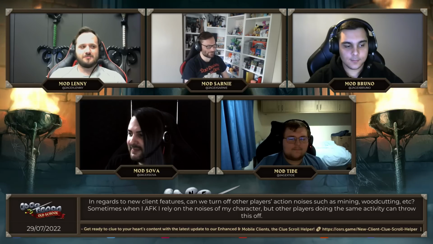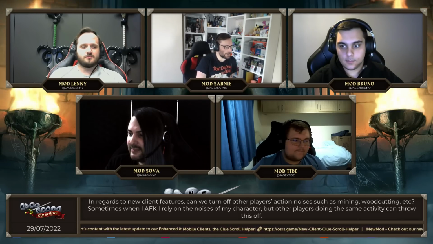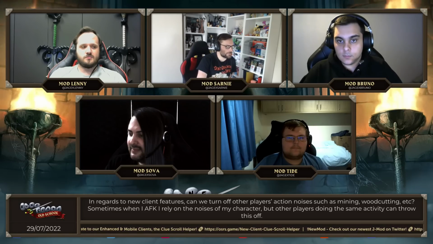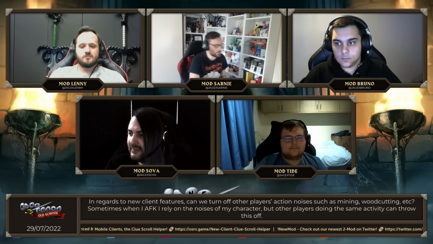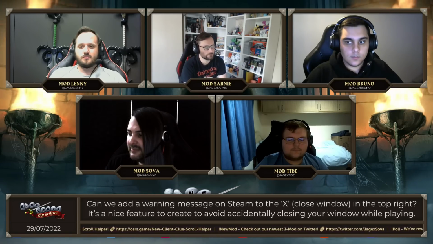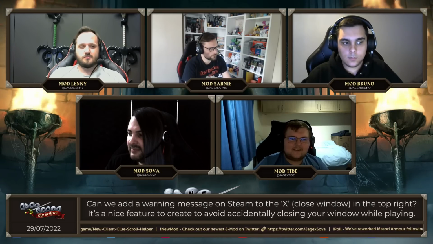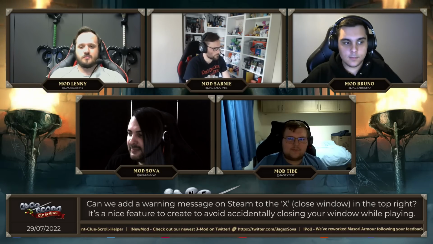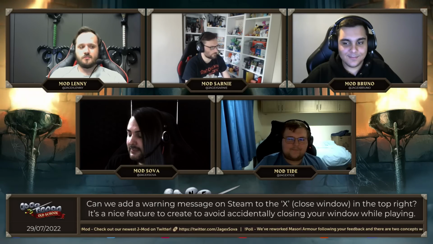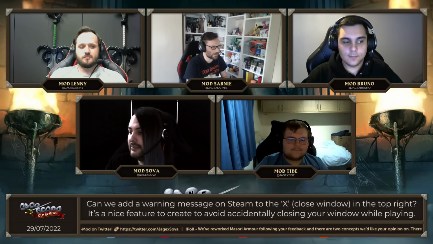So, all right. Cool. The next question we have is: can we add a warning message on Steam to the X or close window in the top right? It's a nice feature to create to avoid accidentally closing your window while playing. Sounds like a nice feature, so you're not accidentally clicking it. Wouldn't be a priority now, though, I don't think. Yeah, I think there are some bigger issues, but who knows?